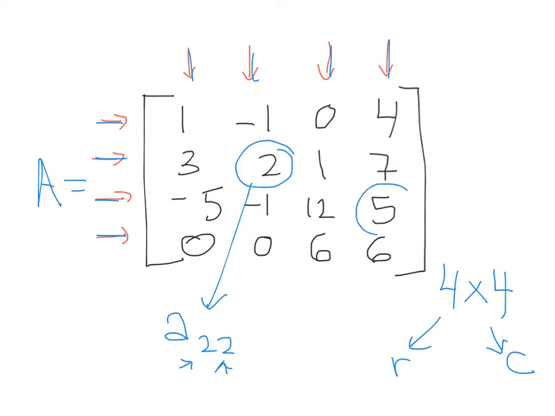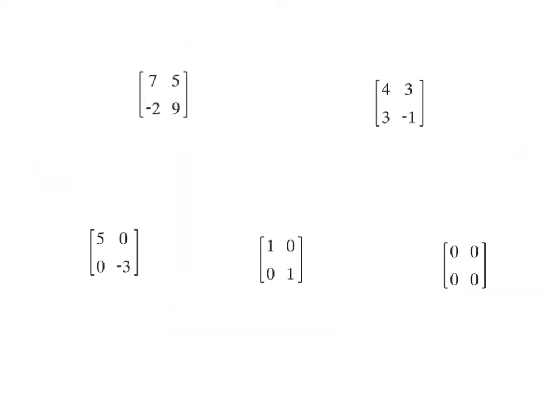So this one right here, I would call that A34, or another way to write it is entry 3, 4. So you might see entries described both ways. Just remember that the first number tells you what row you're in, so that's the 3rd row, and the second number tells you what column you're in, so it's in the 4th column. What else can we do with matrices?